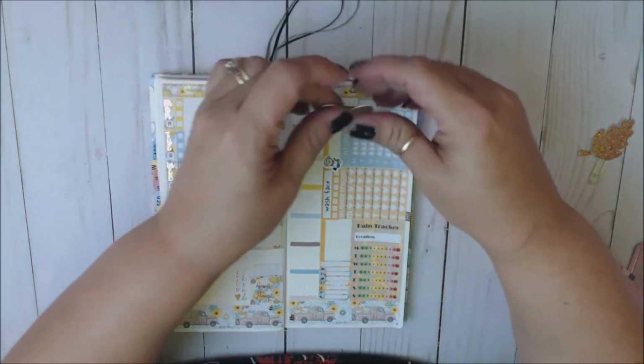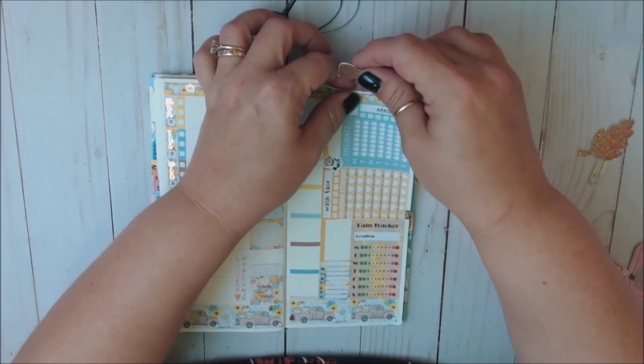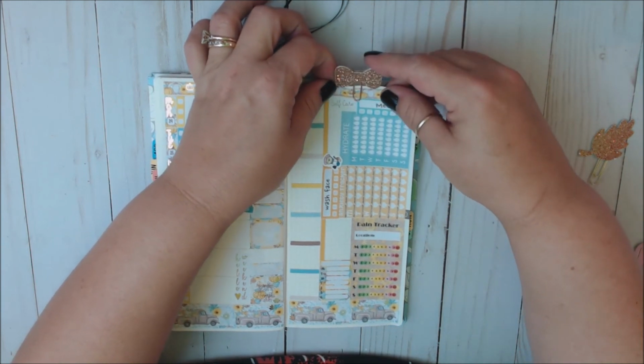Let's put my clips on. Let's do this over here. And that is my plan with me in my Hobonichi weeks.